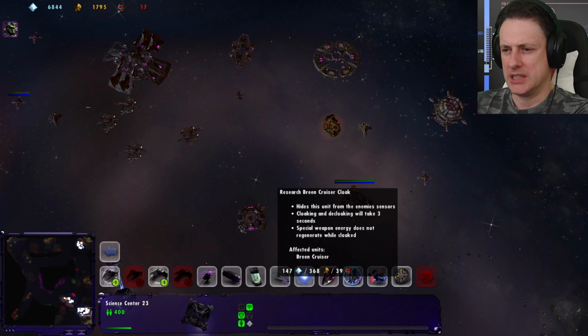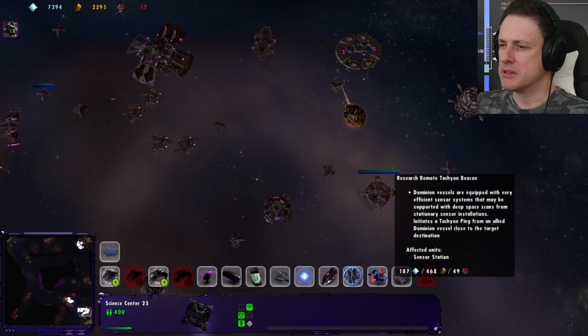But have we got tachyon detecting grid? No, I don't need that. Is it bioweapon warhead? Bioweapons, that's a bit dodgy. Excessive strike. Is it dampening missiles? Tachyon beacon. Yes, I think this is what we want. Yes, this is what we want, but we can't afford it.